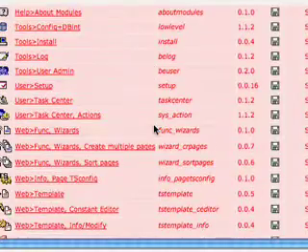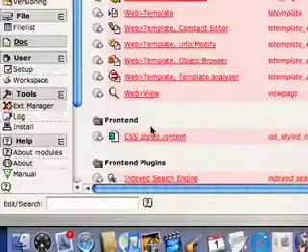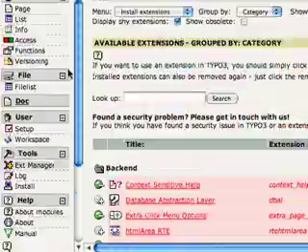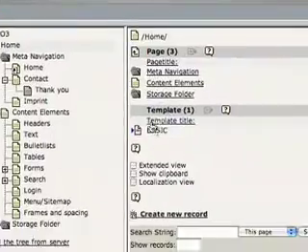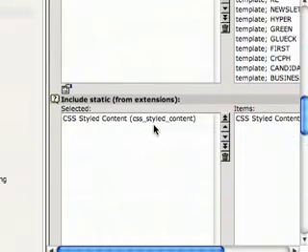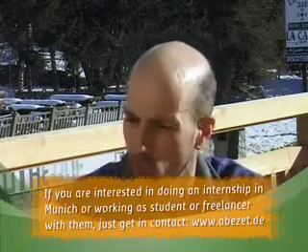I think you should always install a CSS style content. Here it is, exactly. Yeah, we'll have to add that one. So well, maybe if you go back, it should be there already then. Yeah, exactly. Okay, so there we see it is included. So that's what you still have to do. If you have extensions which need that you include the static templates in there, we still do it in there.